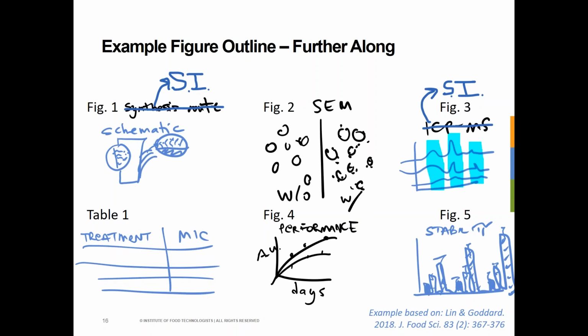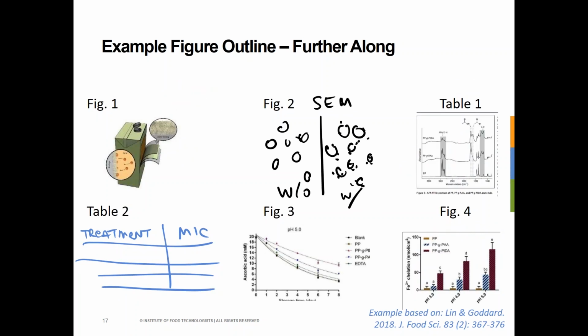Further along, you've got a better defined outline. And you'll often decide that some content might be better suited for supplemental information, moved out of the manuscript altogether, forming the basis for another study, etc., as shown here. And slowly but surely, you start filling in the blanks with analyzed, formatted data. I'm a firm believer that if you treat your publication as a work in progress throughout the research project, this will be a much more efficient process than if you collect your data and only start to organize them when they're complete.